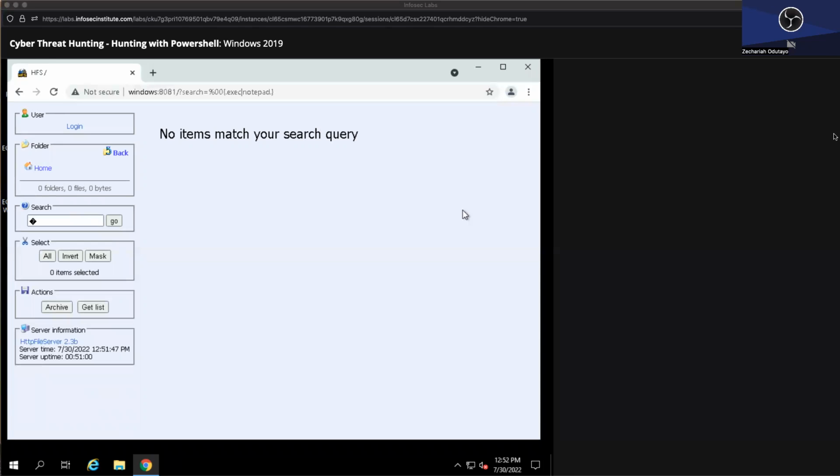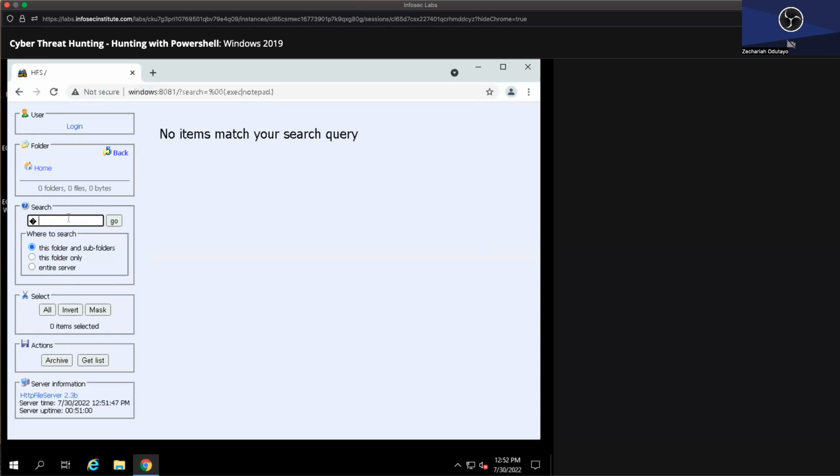So what we're going to do is that same null value. We're going to do search and then %00, and we'll do that. But this time we're going to do that dot, and we're going to open up a PowerShell. So I'm going to type in CMD, pipe CMD, and then /C and then net user.